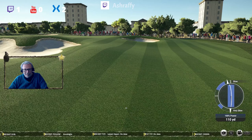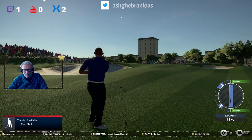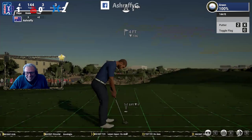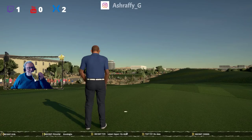That was awful. Still not the best approach shot we've seen today. That was awful. In the hole. Ah! Oh! This putt to save par. Yeah, I need to save par. And that putt drops. And currently sitting at 2 over for the day.